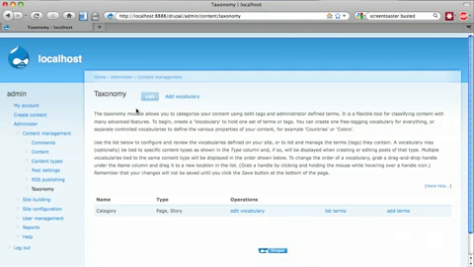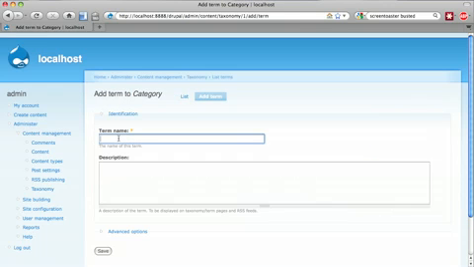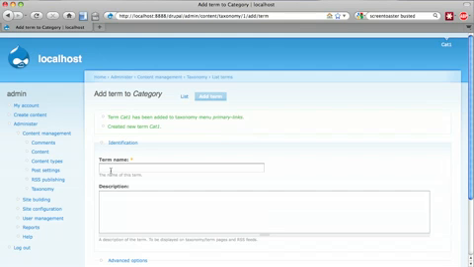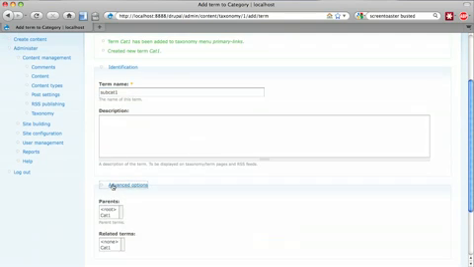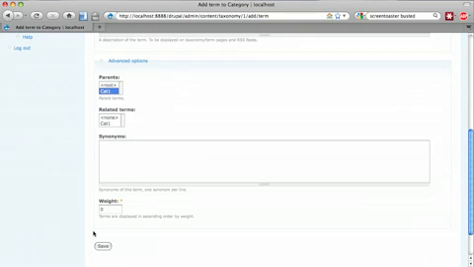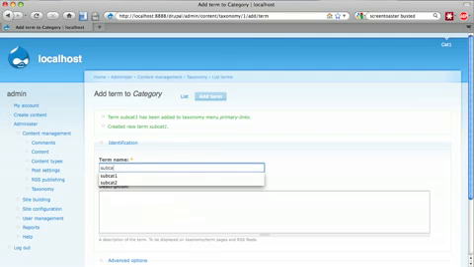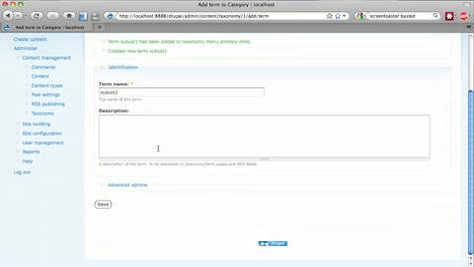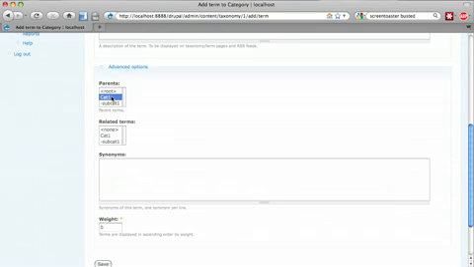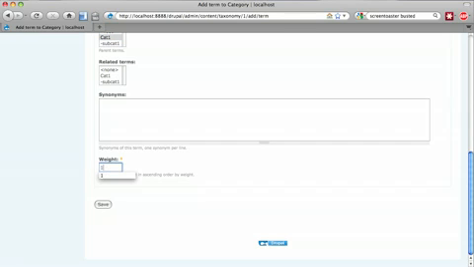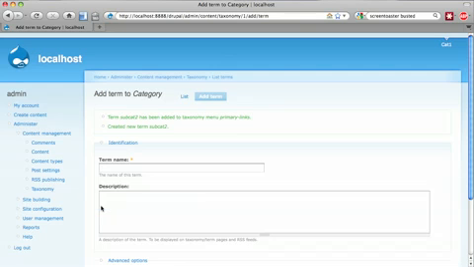Okay, now list taxonomies, and there's our category taxonomy, and let's add some terms. So we're going to create our root category and call it cat1 and save that, and then we'll create a subcategory, call it subcat1, and under advanced options we're going to set its parent to our cat1 base category. Then we'll do subcat2, and its parent will also be cat1, and I'm going to add a little bit of weight to that so that it appears after subcat1.